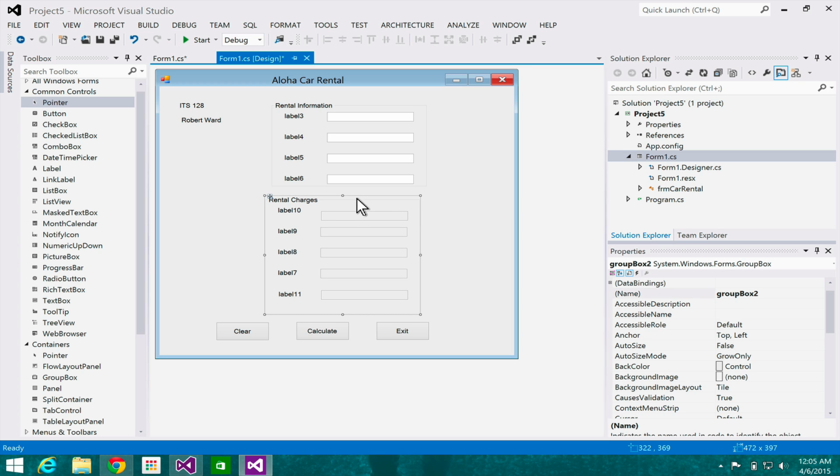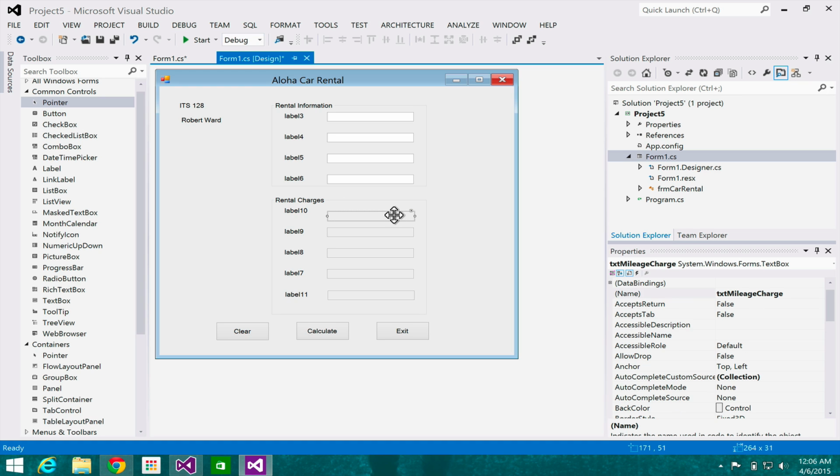Now, one of the nice things about grouping things together in a group box, you can see here I go over here to grab it. Notice when I'm over here, I can't grab it. If I go over there, you see that I can grab it. Is that now the controls are kind of together. So once I get them formatted properly, now I can have these two sets of controls and move them over, and I could put them side by side. I could try different formats without having to move all these individual controls.